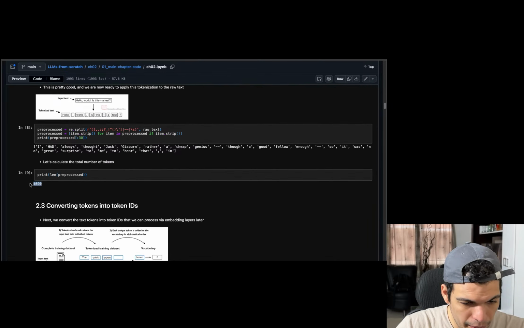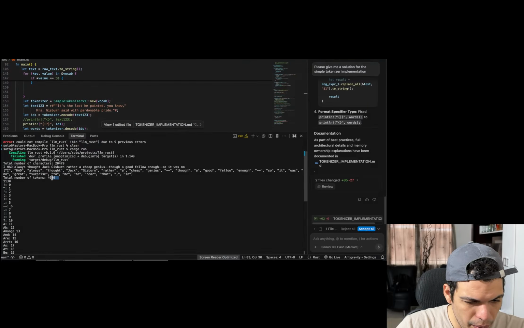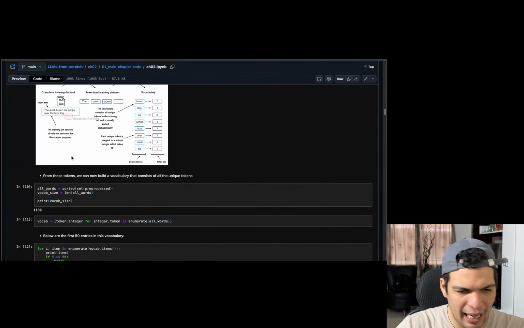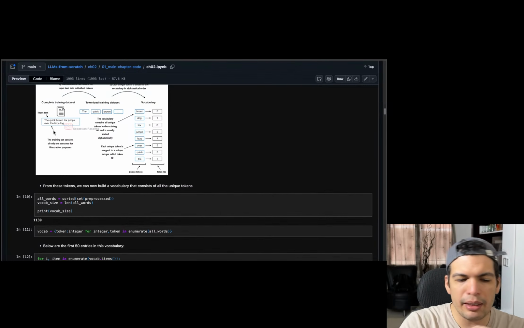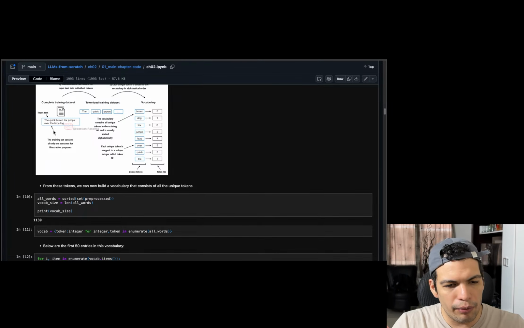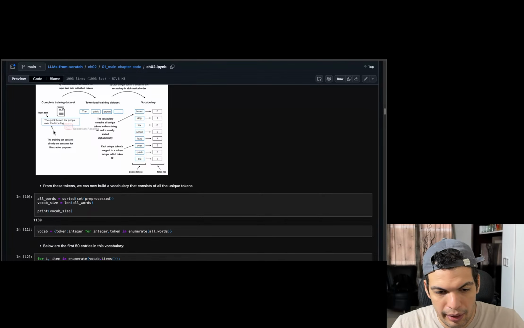We calculate the number of tokens and match what we have here. They convert the tokens to IDs. This is what's happening: we have a raw text, and from that raw text we split into words, and those words are mapped to the token IDs that we want.